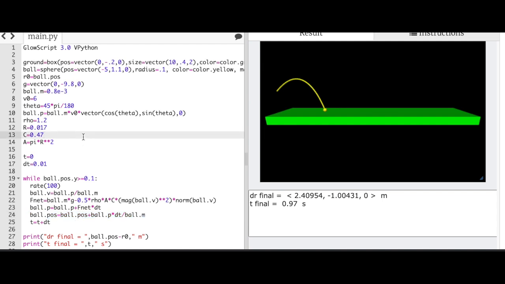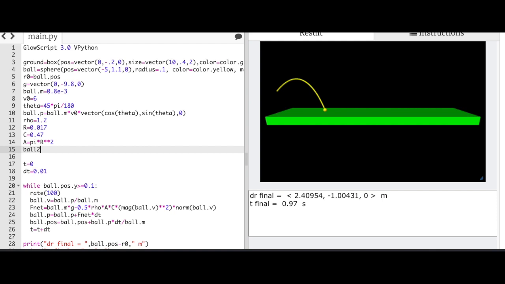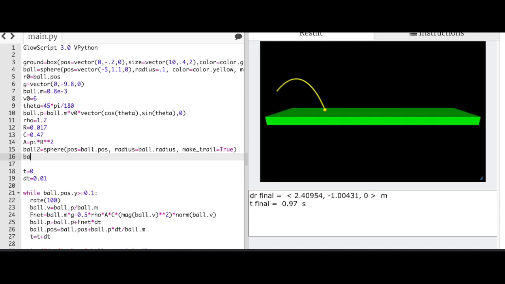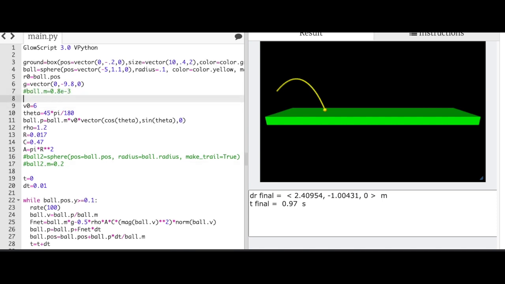Okay. Since I've already started with this program, I'm actually going to add a second ball. So, let's say down here. I'll write it down here. Ball 2. Equals. Ball 2 equals sphere. Position equals ball.pos. Radius equals ball.radius. I'm just making it the same as the other ball. What color shall I make it? Let's make it. Let's just leave it as gray-white. I'm not sure what that means. Let's do make a trail though. Make trail equals true. Okay. Now, I need the mass. Ball 2.m equals. Let's just get to that 0.2. 200 kilograms. I'm going to put no air drag even though we could add that in there. Actually, let's do that first.